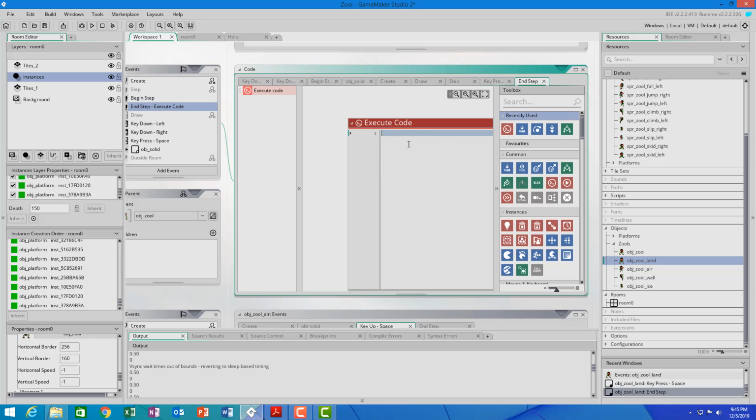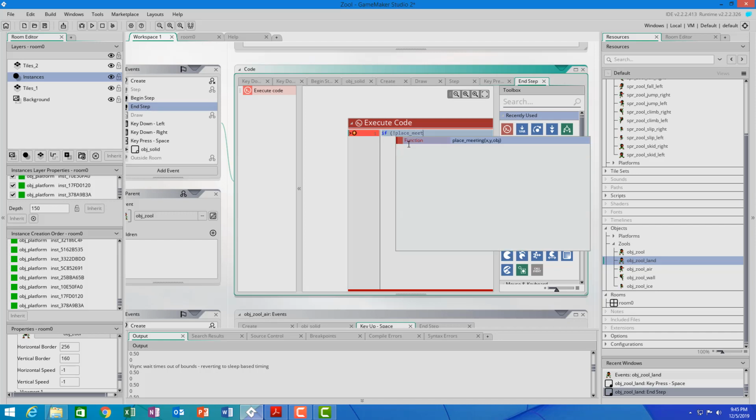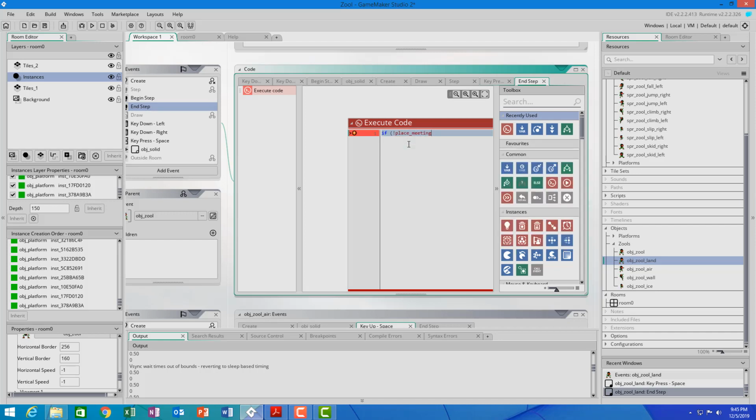What code do we want to execute? We want to say if, well, I guess we have to say not, so the operator for not is the exclamation point. If not place meeting, and here we say X again and Y plus 1.